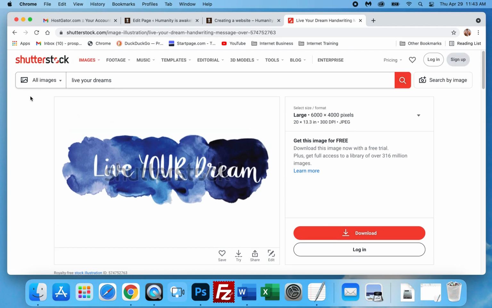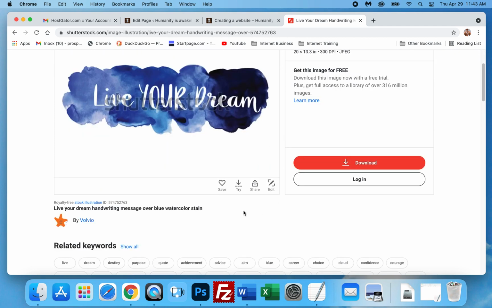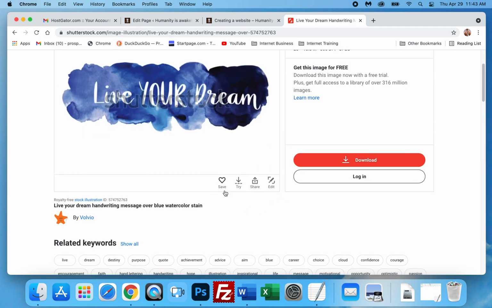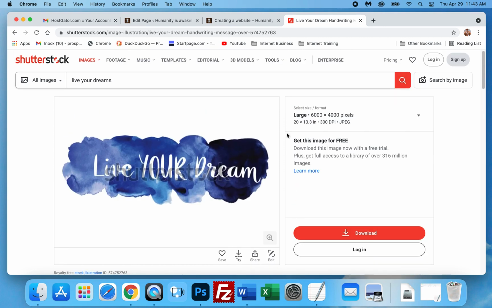So take your time with this, because I think you'll be surprised at how fast your 10 images can go. And there's plans where you can buy hundreds, or 100 images or however many a month. Whatever you want to do, what you'll do is you'll create your account and then pick a plan before you check out.